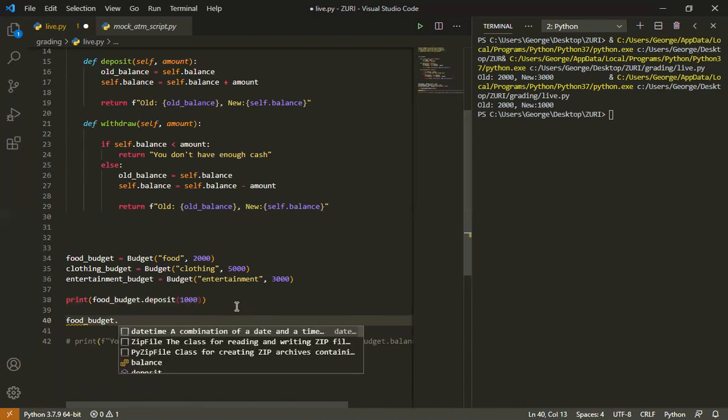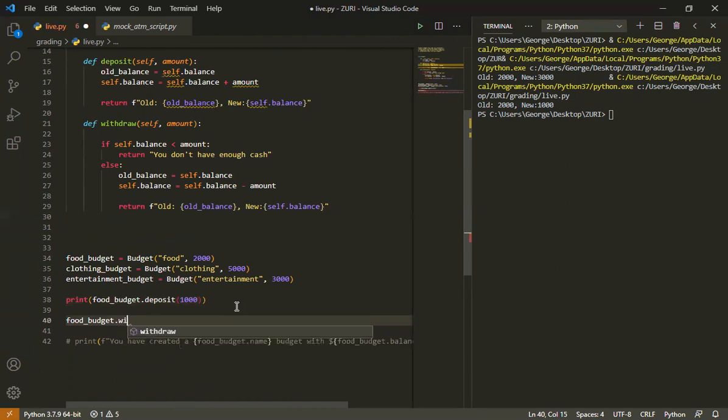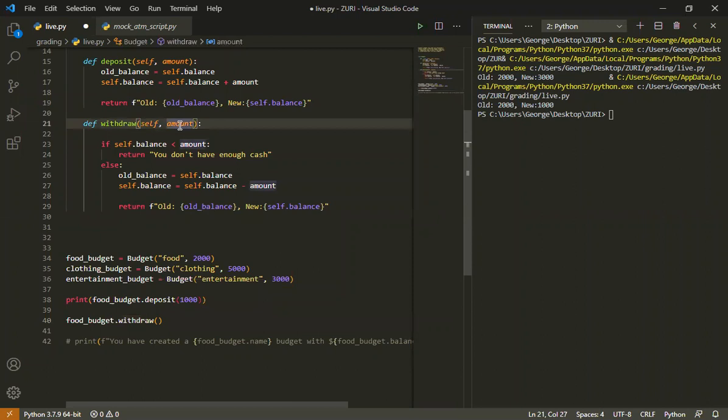So we say food budget dot, then we call the method withdraw, and withdraw takes in just one argument, and that argument is the amount we want to withdraw, which is this amount here that we put here. So whatever you put here will be what the method takes in. So we put amount here, so the method will take in an amount. So let us withdraw 15 from it.